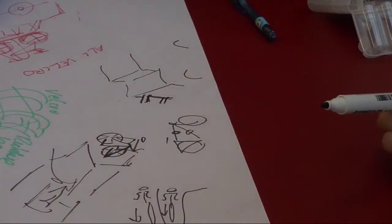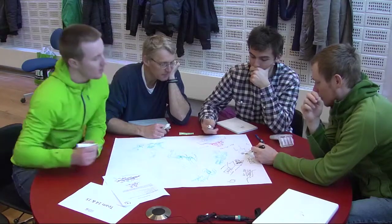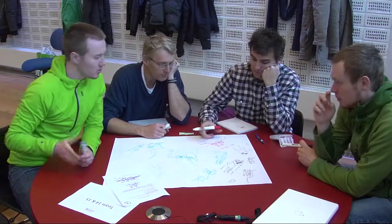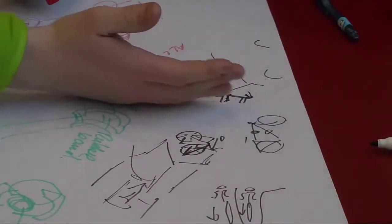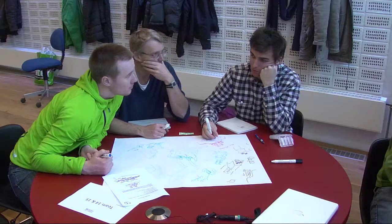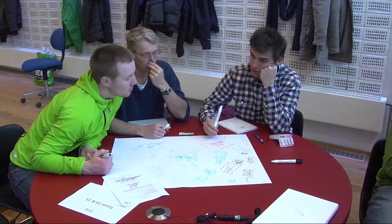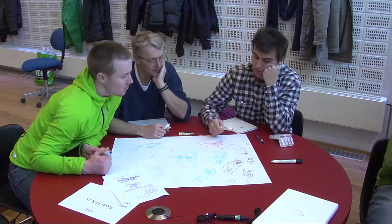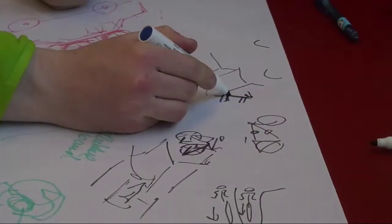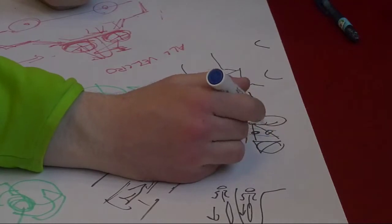Where are we talking now, on the roof of the car or on the back of the car? Yeah, that would be a good idea, to have something, so you put the bicycle down here. So would you have to disassemble it, or would you have the wheels on it as well? Yeah, I guess these ones come up here on both sides of the bicycle.